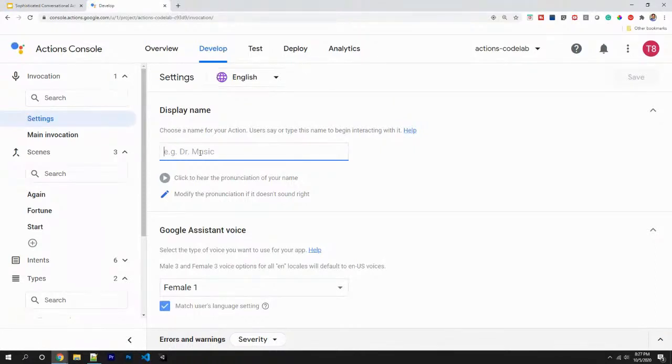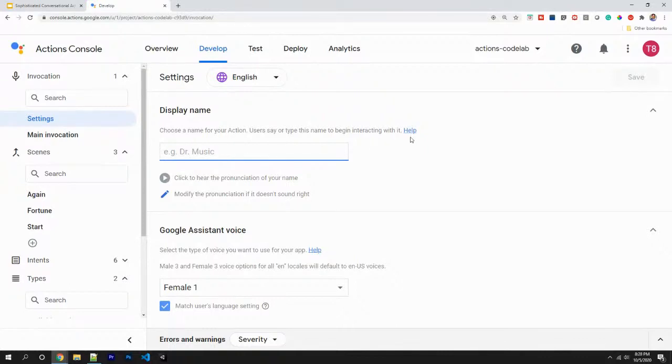So if your action name is, let's say, Dr. Music, you can interact with it by saying talk to Dr. Music. You don't need to install anything. You don't need to go to Play Store or do any of those. As long as the user knows your trigger name, your users can trigger your application or voice action at any time.